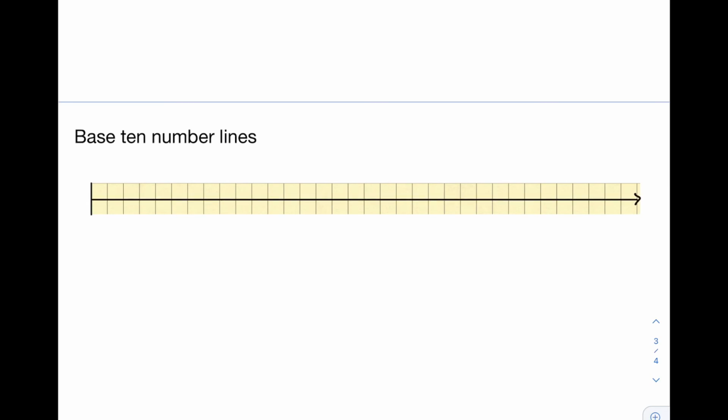We'll assume that all of our number lines start at 0, or if we pick up a number line somewhere in the middle, like at 100, we'll assume that if we worked backwards, we would get back to 0 as a major tick. So 0 is a major tick, and then each mark that I make, I'm actually counting the space. So when I count the first space, that's the end of the first space, 2, 3, 4, 5, 6, 7, 8, 9, 10. So my next major tick represents 10 spaces.